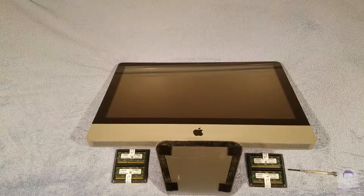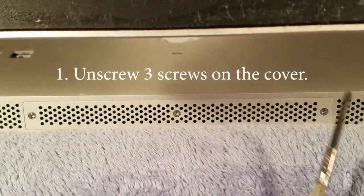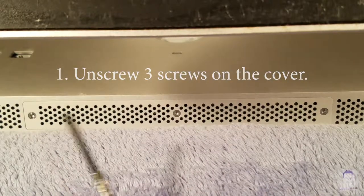Now, the access port for the RAM is in a precarious spot, so I'm going to show you that right now. Okay, so you grab your Phillips head screwdriver and you unscrew the three screws.